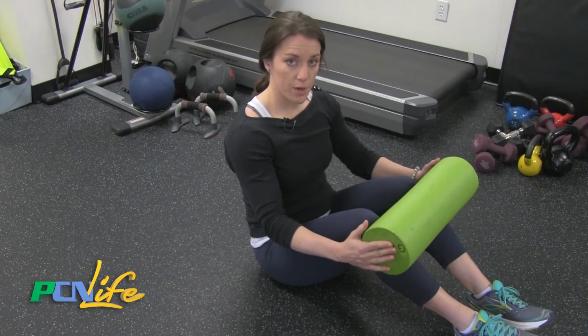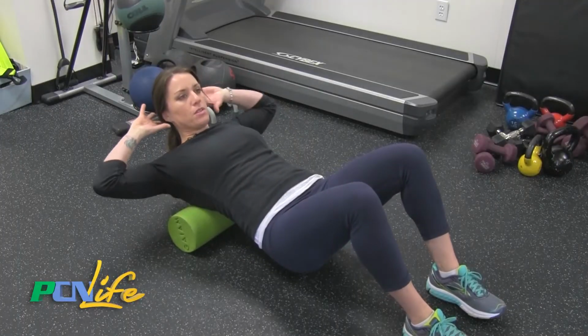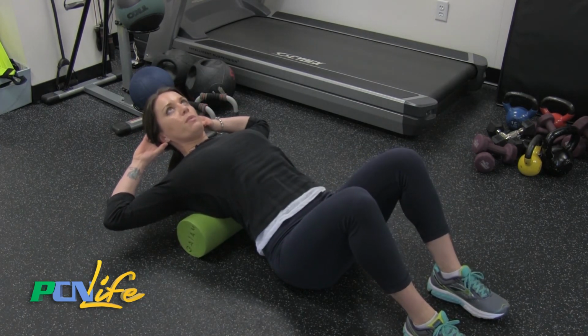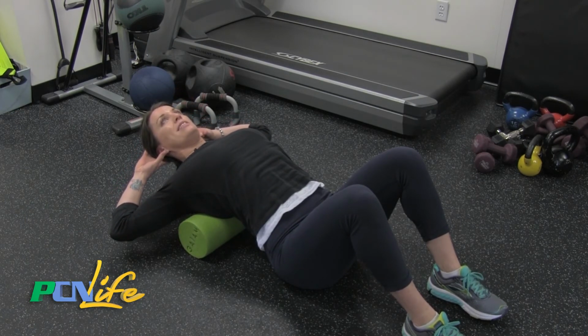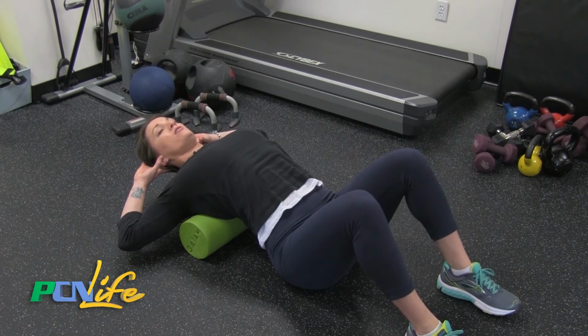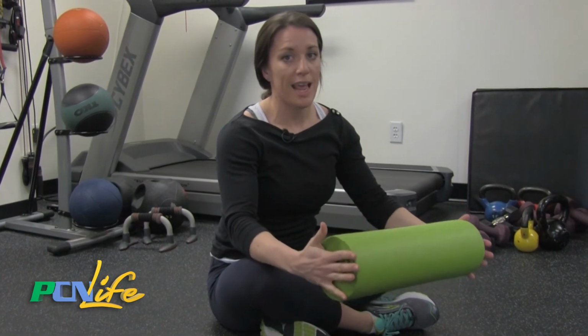Another great upper and mid back stretch is to use the foam roller. Lift your hips up and support your head. You want to let your shoulder blades sink back and hips come down to the floor. So you're pushing your rib cage right up at the ceiling and try to just let yourself be slightly dead weight where you're just hanging right over it. This opens the rib cage, stretching out all the muscles that attach into the rib cage, as well as the middle back.